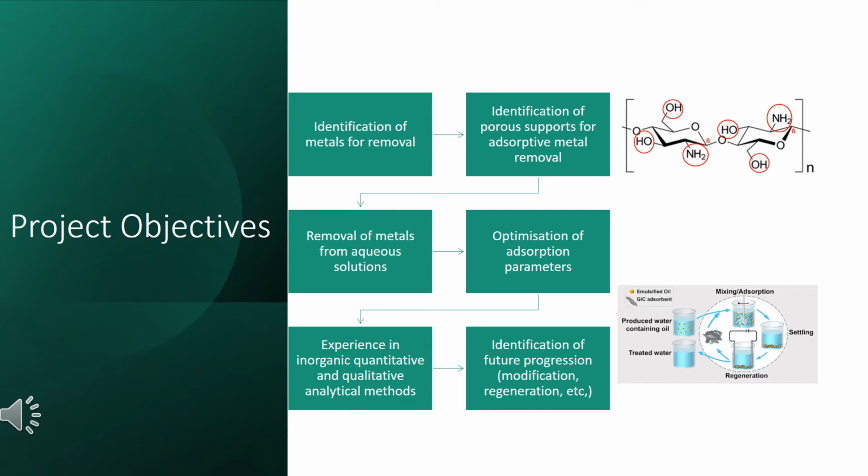The overall objectives of the project then. Initially, we wanted to identify metals suitable for removal. We wanted to identify porous supports that were capable of removing these metals. Then was the actual removal of the metals from aqueous solutions. Optimization of the adsorption parameters, or how we conducted the overall process. Gain experience in using inorganic quantitative and qualitative analytical methods, and then identification of future progression, be it through regeneration of the material or through modification of our adsorbents.